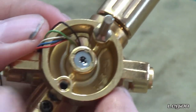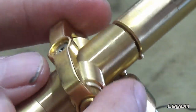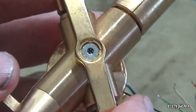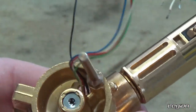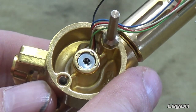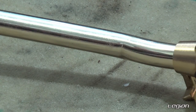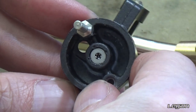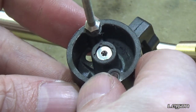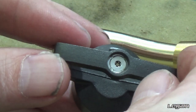We can see here that this bearing has been damaged, which will stop the arm from moving freely as we saw previously in the video. It will get to a point where it won't want to go any further, or it just won't move at all, depending on how badly it's damaged. This is what a good one looks like — we can see that it's perfectly round, so the point will sit on the ball bearings, and the same on the top.